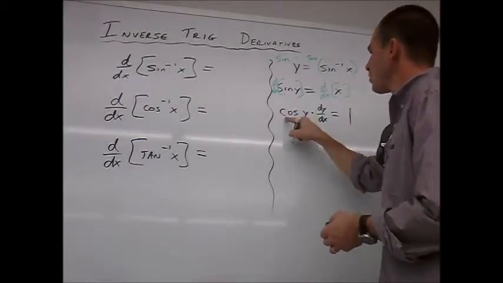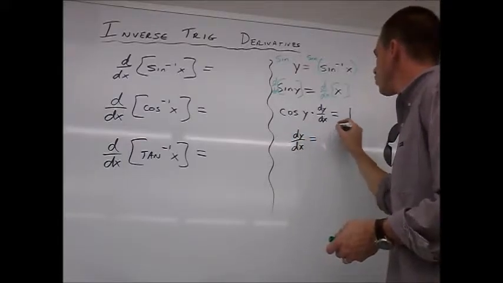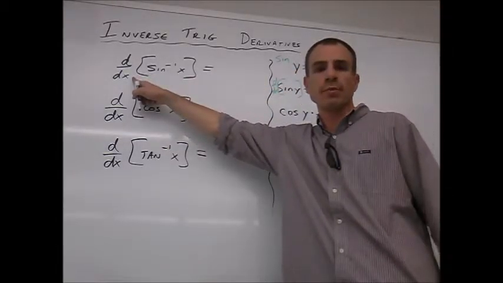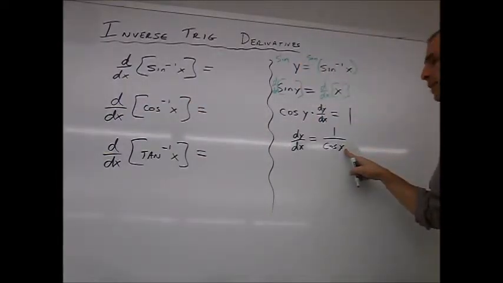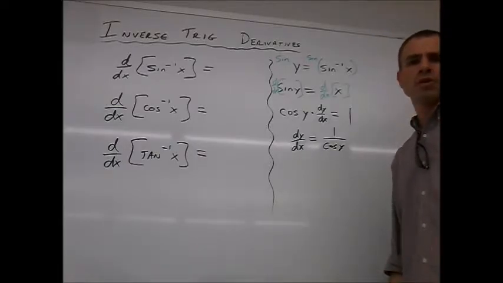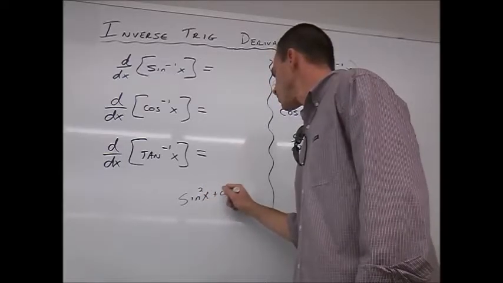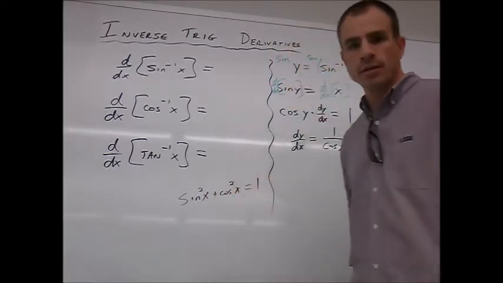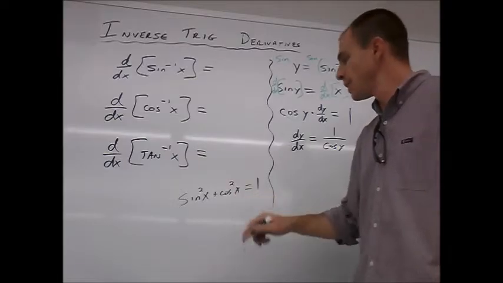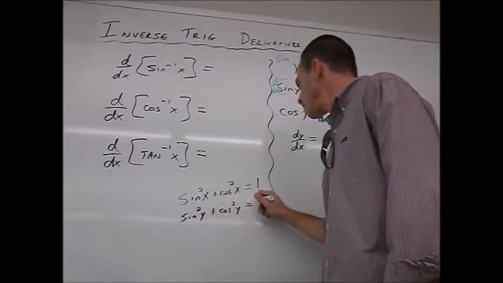All right, so dy/dx, how do we get cosine of y over to the other side? That's right, we're going to divide by it. So we have dy/dx is 1 over the cosine of y. Well, that is our answer, but that's not a good answer because we want the derivative with respect to x. And this is most definitely not with respect to x. We've got to turn this back into x. So how are we going to do that? Well, we've got to do a little more trig identities here. The one that we used before, remember this one? sine squared x plus cosine squared x is equal to 1. Okay. Well, does it really matter what the independent variable is, whether it's x, y, or an m? No, it doesn't. So let's make this sine squared of y plus cosine squared of y is equal to 1.